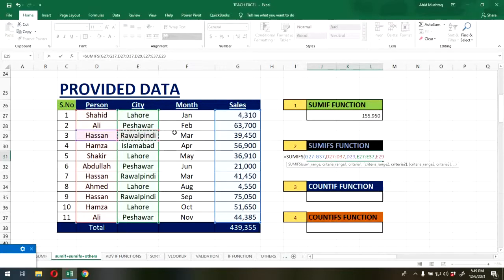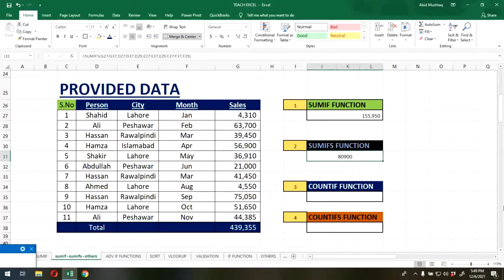Now I will select month. Again, I will select criteria range 3, which is the month, and then I will select the criteria, which is the month of March. March is here, and also March is here. There are 2 months coming here, and I will close my bracket here and press enter.